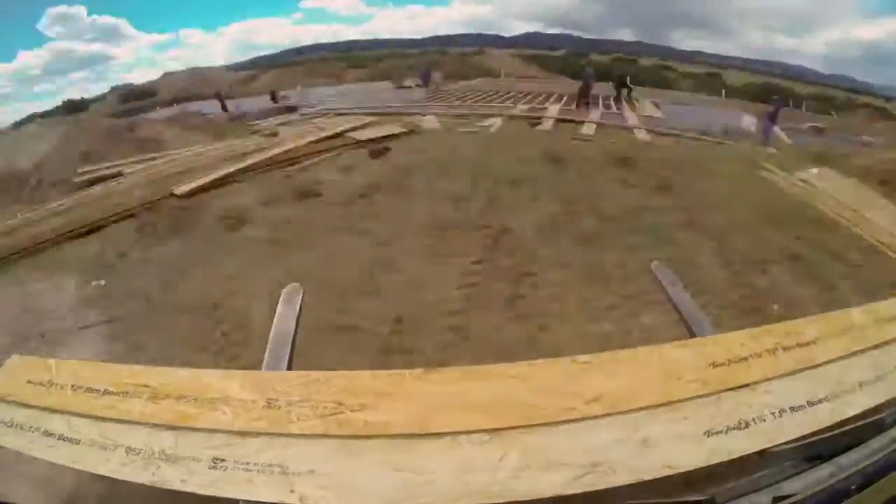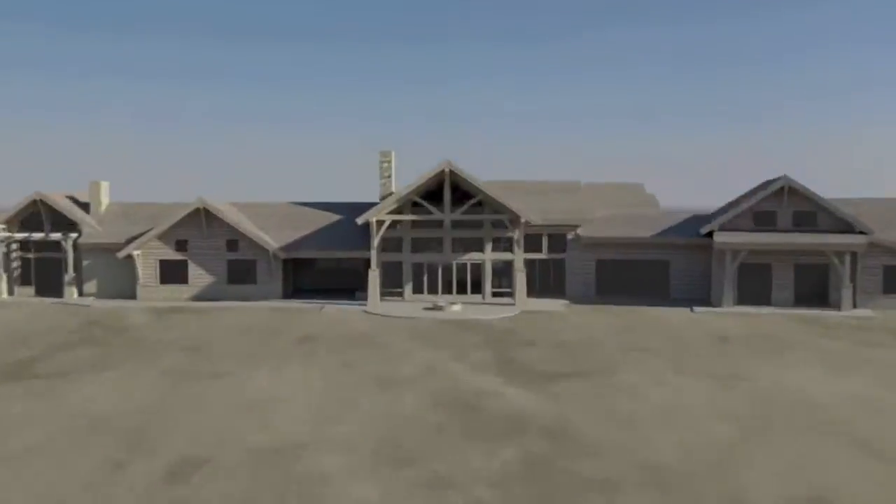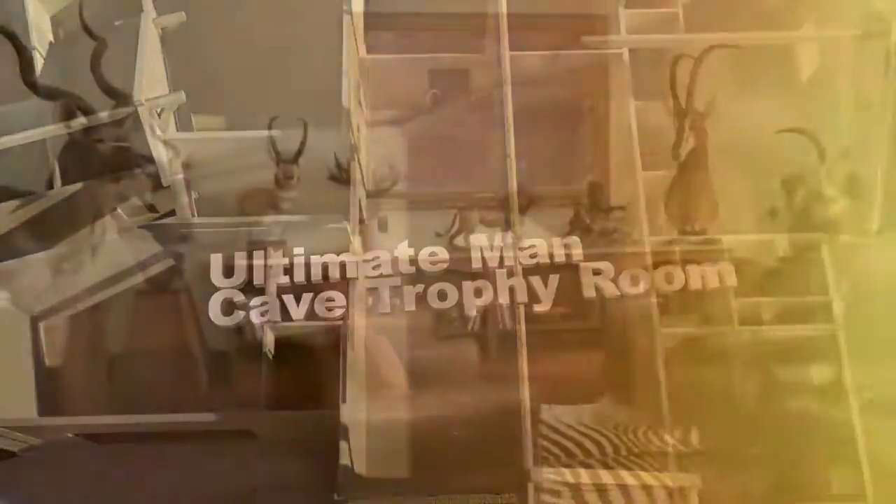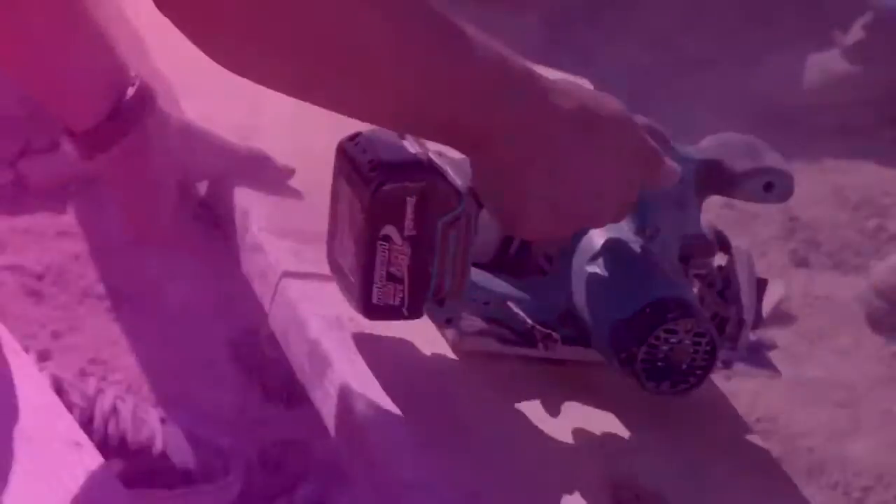Chris and Amy Dorsey are building a massive 10,000 square foot outdoorsman's paradise. It wouldn't be an ultimate sportsman's lodge if you didn't have a trophy room, a sauna, a pizza oven, a top of the food chain kitchen, a liar's bar, and her bathroom. We're going to have to bring our A game to make this thing work.